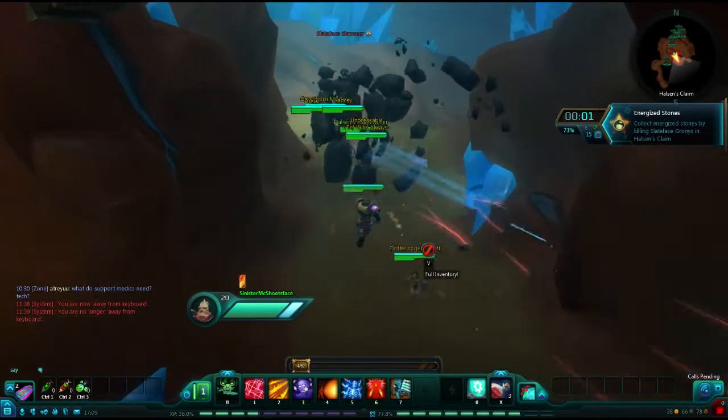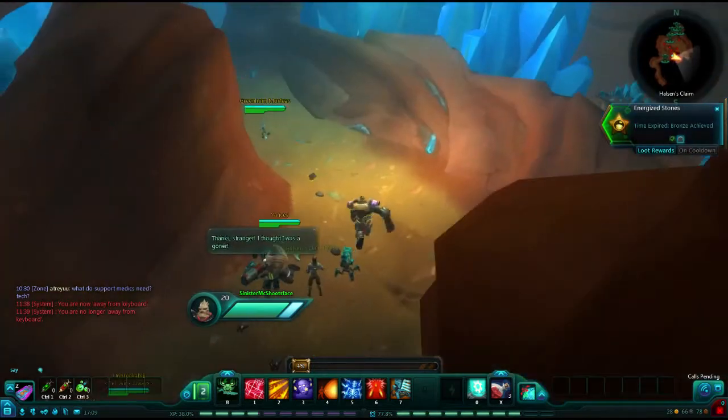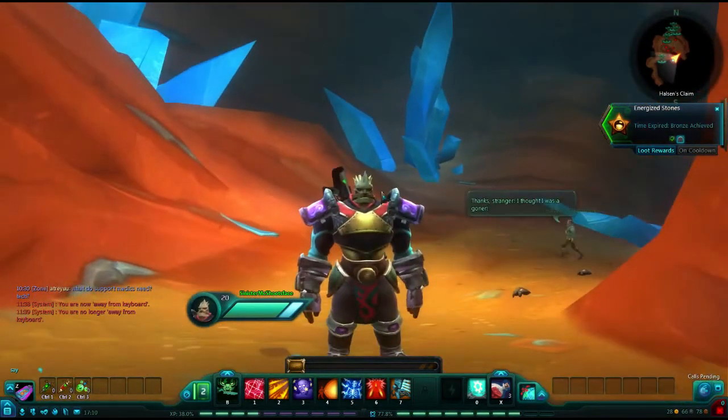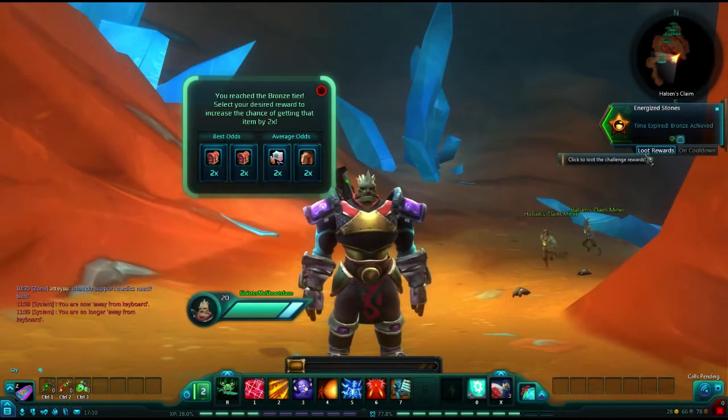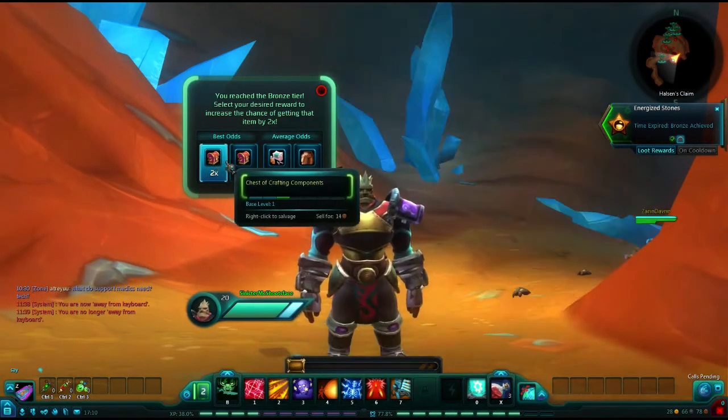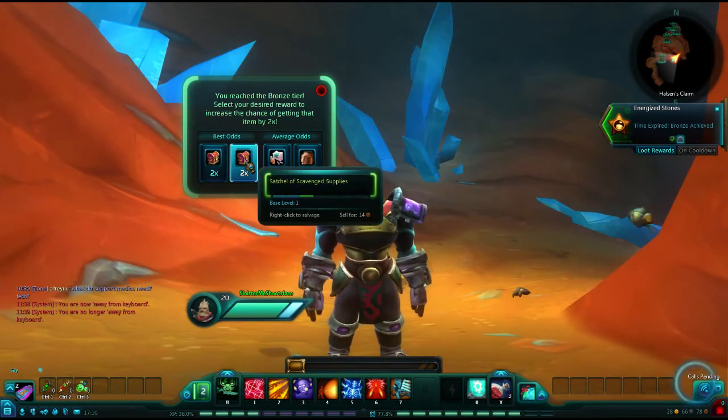This challenge has 4 reward options: the Satchel of Scavenged Supplies, the Chest of Crafting Components, a Meteor Crater Fab Kit, which is a housing plug, and a pair of pants that are level 11.